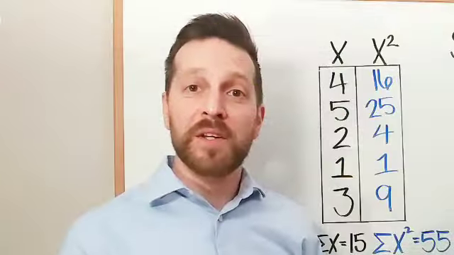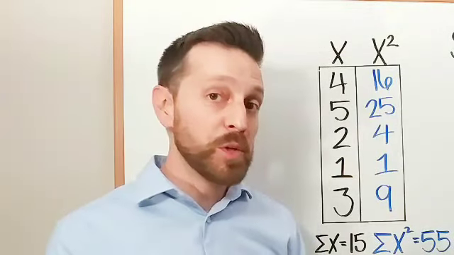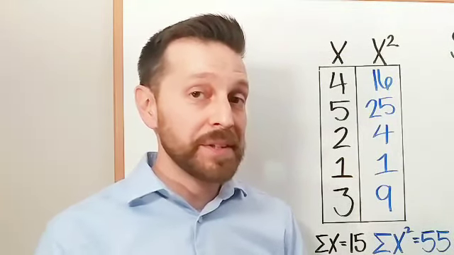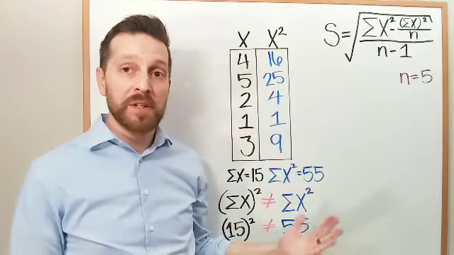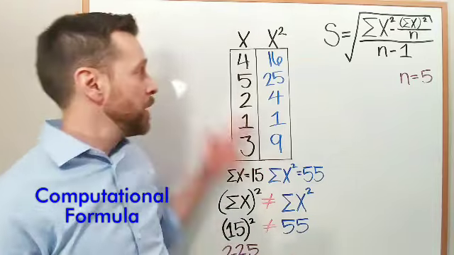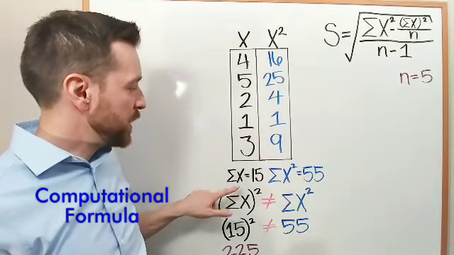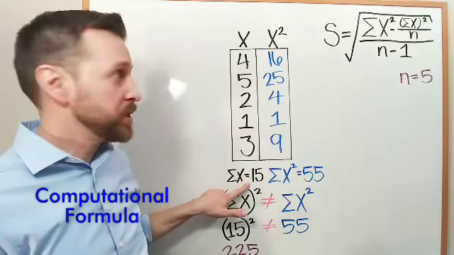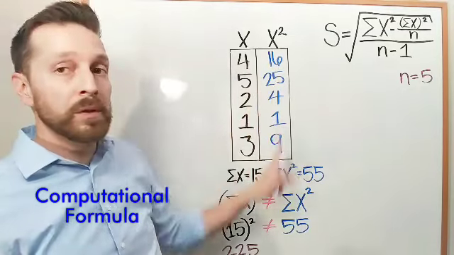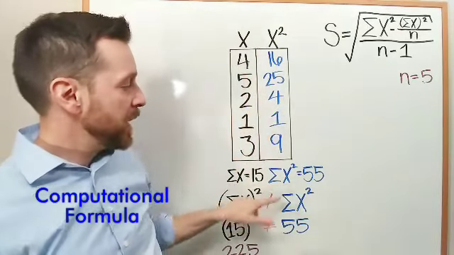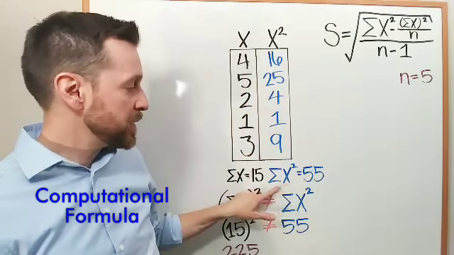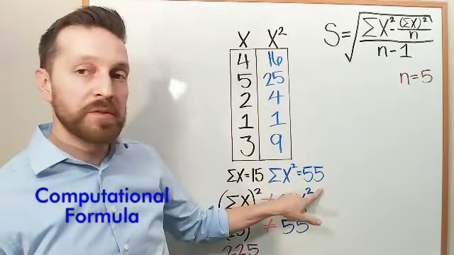Now we're going to take a crack at using our computational formula, which we'll find is a lot quicker and easier than the definitional formula we just completed. To start out, we're going to put our data in a table just as we started to do before. Here we have our x values, we calculate the sum of x, just as we did before, but now we're only calculating one column, and it's a simple one to do. We're squaring each of these values, and then we're summing that so that we get the sum of x squared, which is 55.